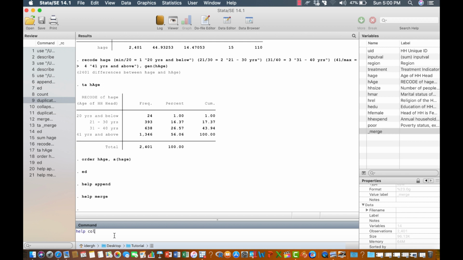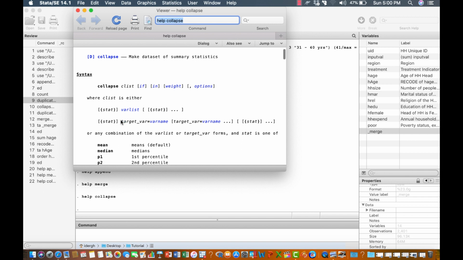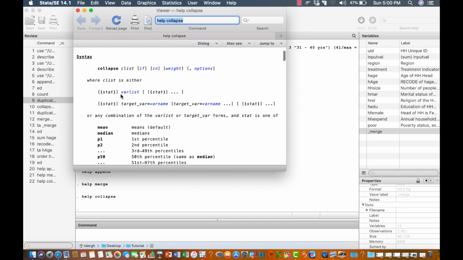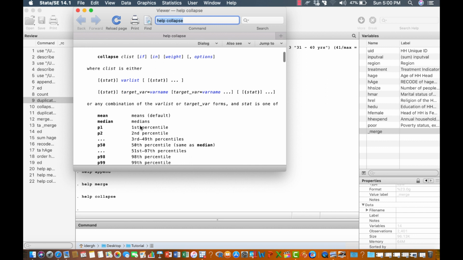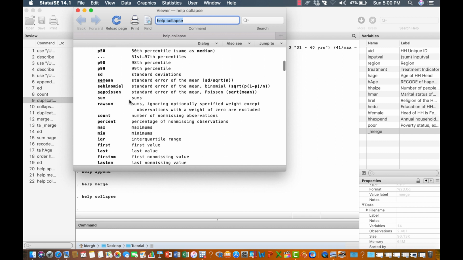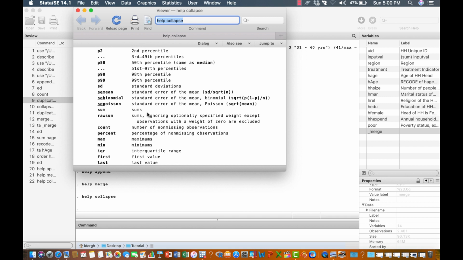The next one I'm going to show you is collapse. So help collapse. Collapse, like I said, helps you reduce the size of the data set as far as the number of observations is concerned. You can do that by using the sum, which I used, which gives me the total quantity or value of input used by each household, as in the case of my demonstration to you today.